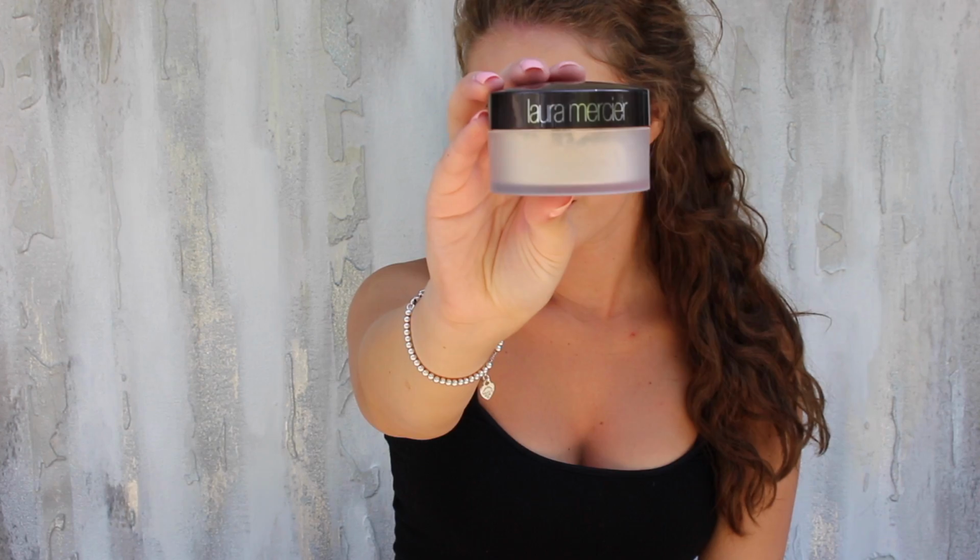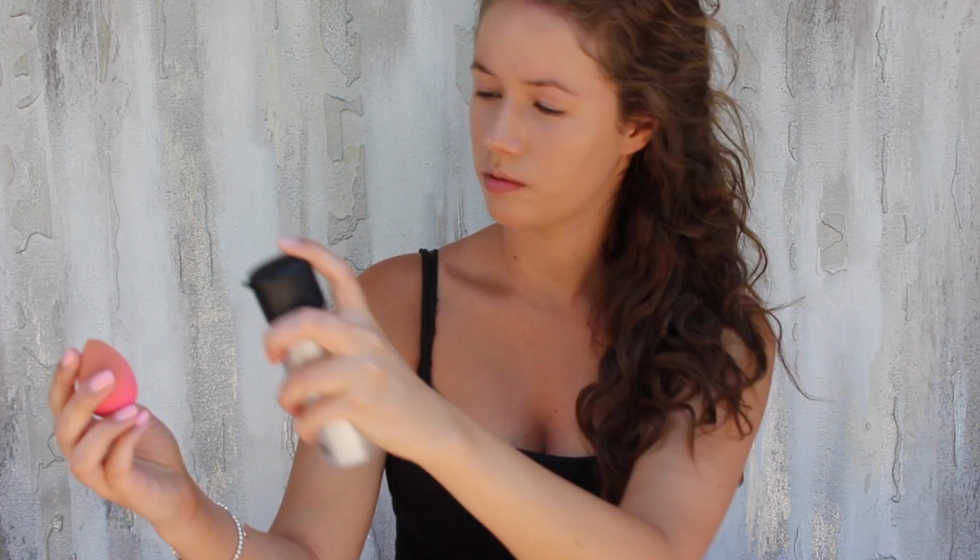And then to set my under eye concealer, I'm going to use the Laura Mercier Loose Translucent Setting Powder. Again, I'm going to grab my beauty blender with a little bit of MAC Fix Plus, dab my beauty blender into the loose setting powder, and then just brush that under my eyes to set and to bake a little bit. I usually like to have that sit for at least 10 seconds, just so that it can really absorb the oils. Now with that big fluffy brush, I'm just going to brush it off very gently.